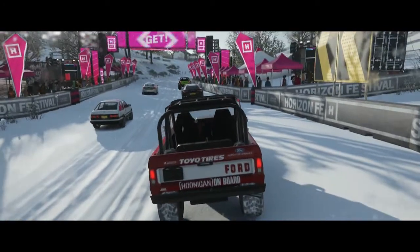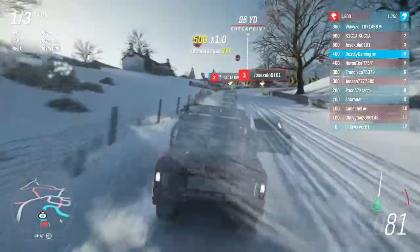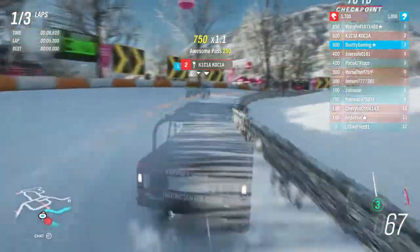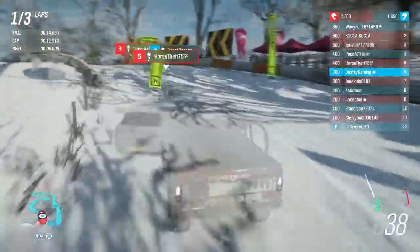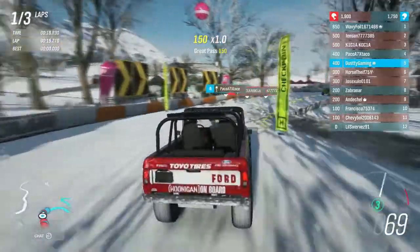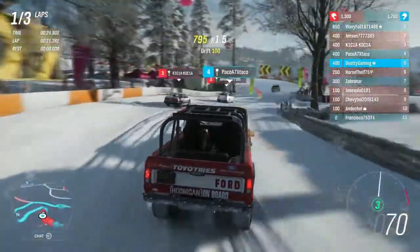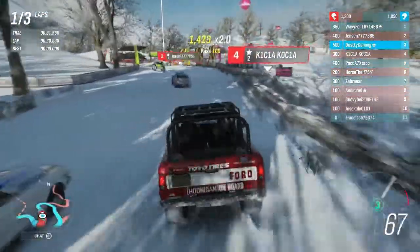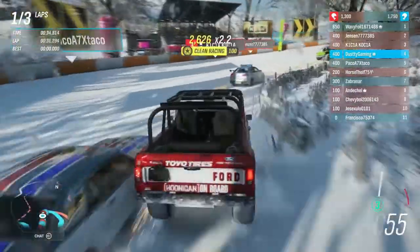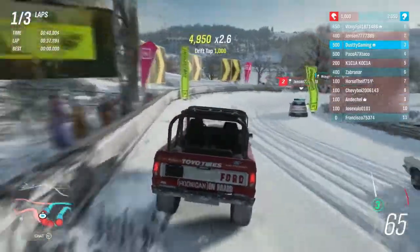There's a guy in an Audi that does not look like an off-road vehicle, and a guy up front in a Toyota — also not looking like an off-road vehicle. Up into third off the line, loving those stone walls — who needs brakes when you have stone walls? Now down into fifth behind a teammate in a Mustang. I'm not quite sure what the hype is about with these non-off-road vehicles, but I kind of like it — there's no better feeling than taking a Mustang off-road and beating some sweaty nerd in his trail cat.